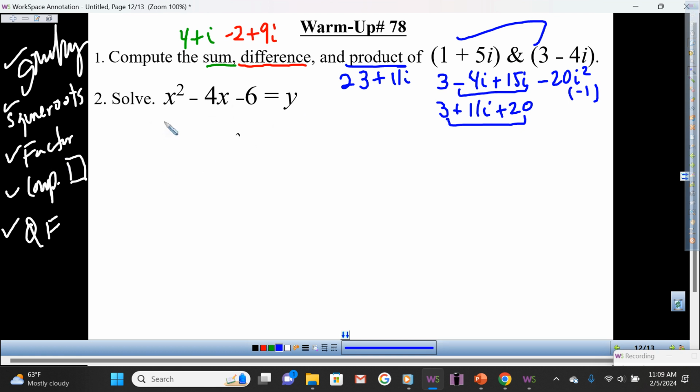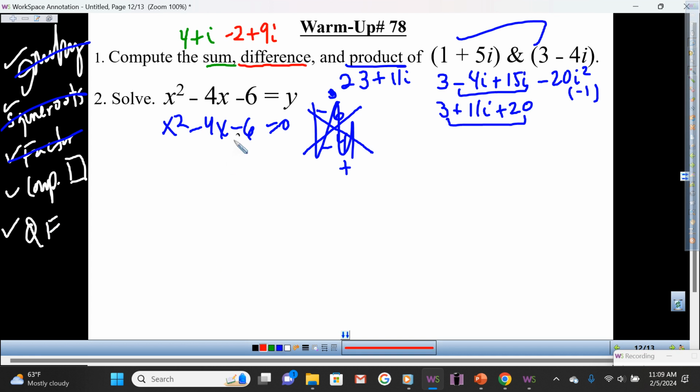So set this equal to 0. X squared minus 4x minus 6 equal to 0. Factor, -6 and -4. What two numbers multiplied give me -6 that when you add them give us -4? Nothing. So that means we can't use factoring. That means no factor, no square roots. I'm not going to graph. Completing the square or quadratic formula? What do you guys want to use? Completing the square? All right.